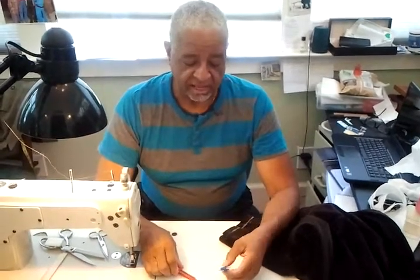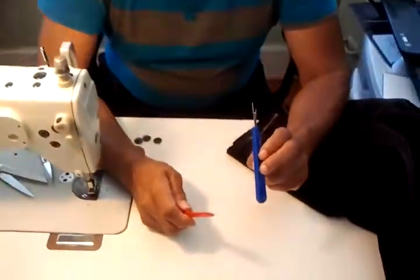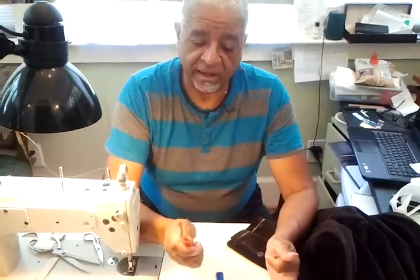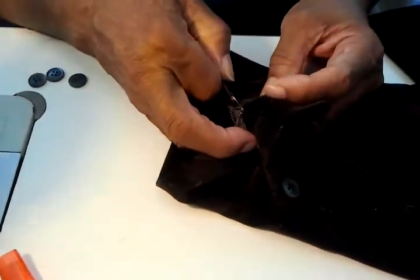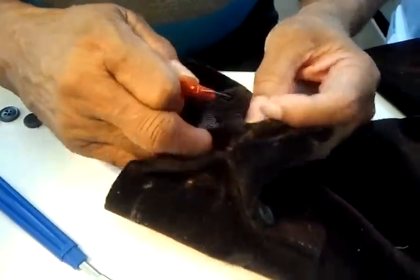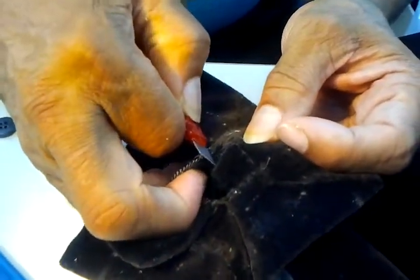Once again, in opening and taking the seams apart, I use a little snap-off utility knife as opposed to a seam ripper. One of the reasons is I can better maneuver this. When this end gets a little dull, I just snap the blade off and I have a fresh, sharp edge. Now, a lot of times with a seam ripper, when you start to use it, most people have to pick it out. I use a blade, a utility knife, and I give it a good tug, and when I cut it a little, it starts to open up a little easier.